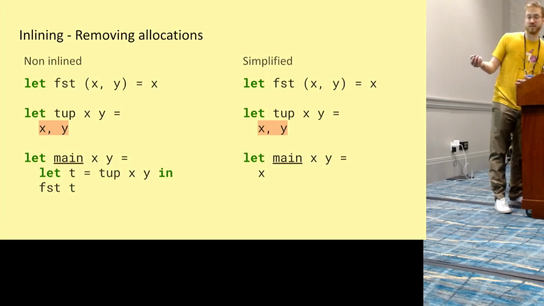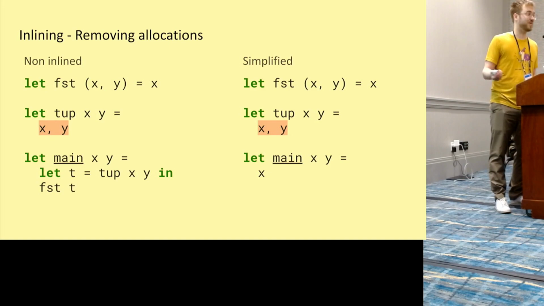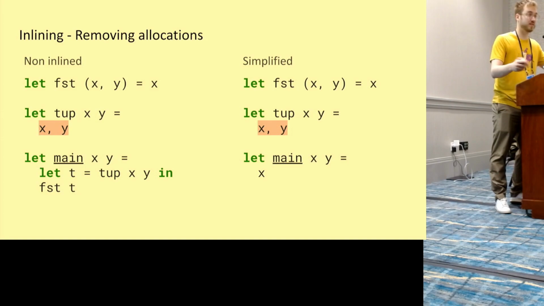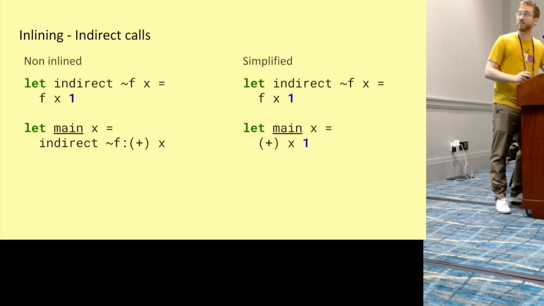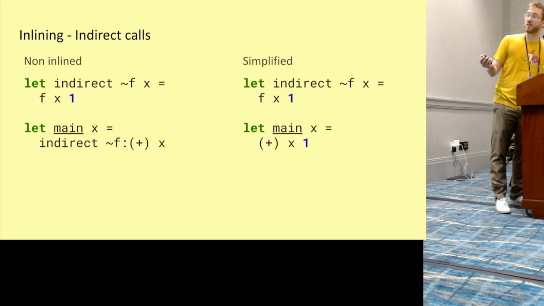For example, inlining can allow us to remove allocations. Here we have a function that creates a tuple, and then we call another function on the result, which just takes the first element. Once we inline tuple and first, we can entirely avoid allocating this tuple. I have nothing against allocations. OCaml is garbage collected, and most allocations are actually quite fast when you first allocate. It's just that later on down the road, the GC will kick in, and then you will take a latency hit. When you want to write performance-sensitive code, that's bad, because the first thing you want is for your performance to be deterministic.